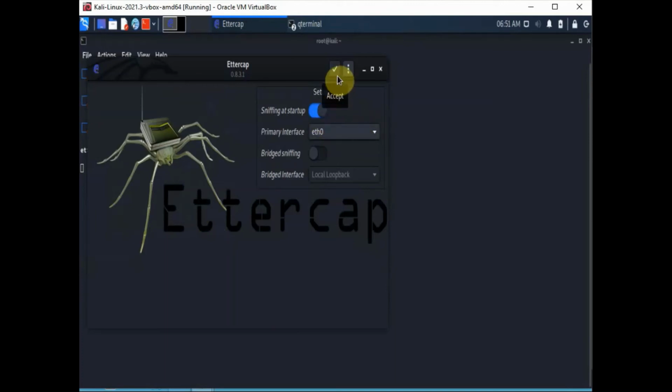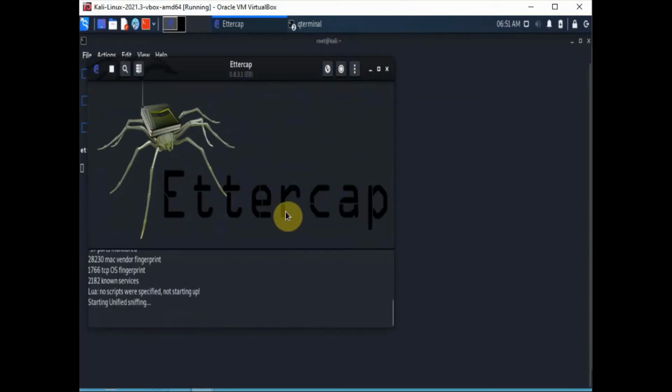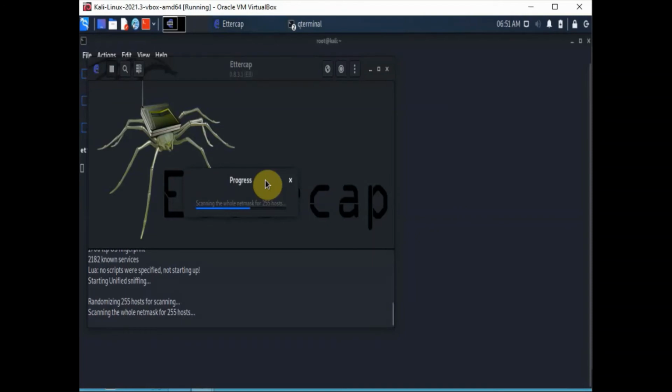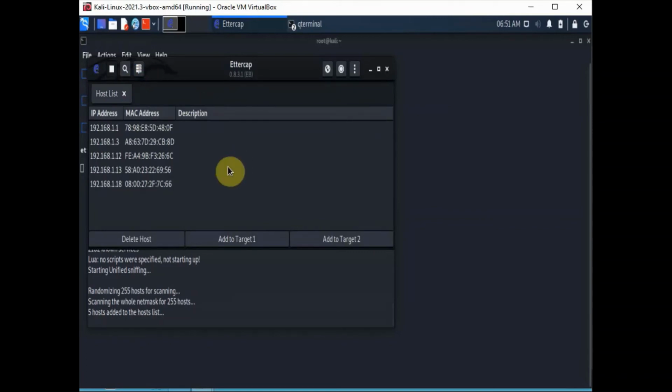Then we click the tick icon to accept this. Now we also kick off the additional search to scan for hosts. Now if we click the hosts button, it comes up with a list of IP addresses with some MAC addresses attached to that.